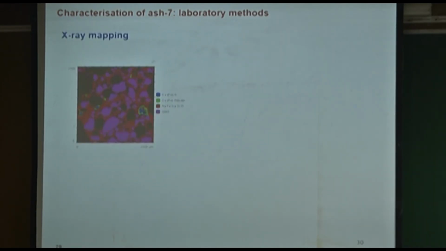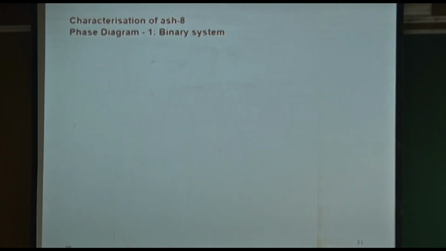And then, of course, you can do the X-ray mapping as well. Within the X-ray mapping, you can see with different color coding what compounds are present, what elements are present as compounds, whether it is predominantly calcium, iron, or sulfur, or together with silicon, etc. So the mapping does it over the entire surface of the sample that you are trying to analyze. That's why it is mapping. Whereas EDX is just point-based. But if you do sufficient EDX at different points, then it becomes representative of the entire sample.